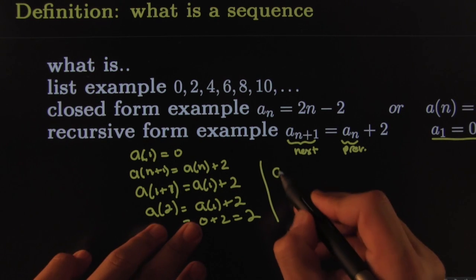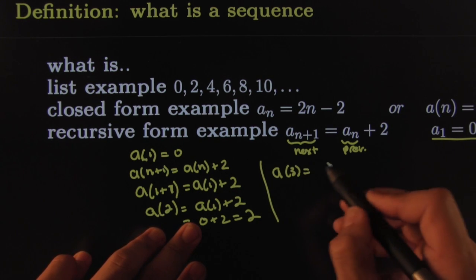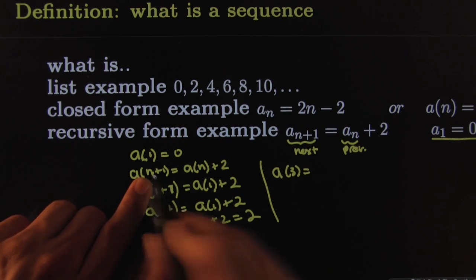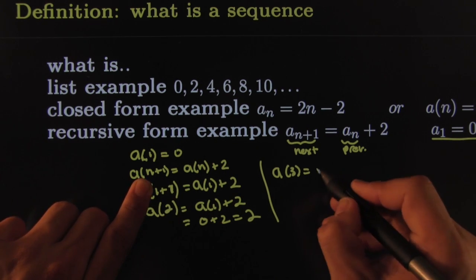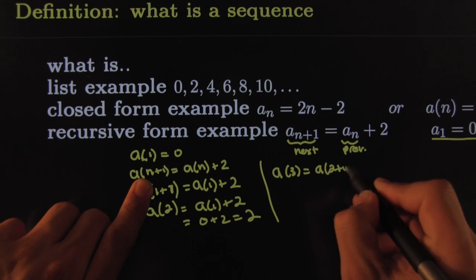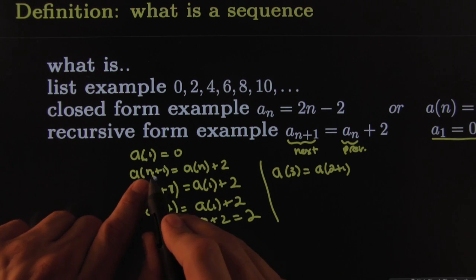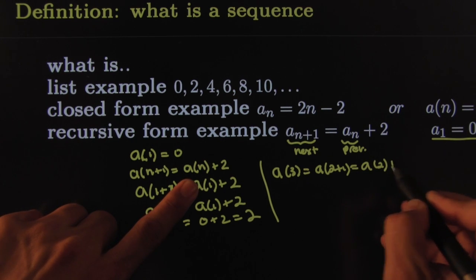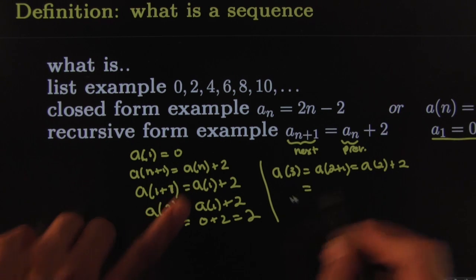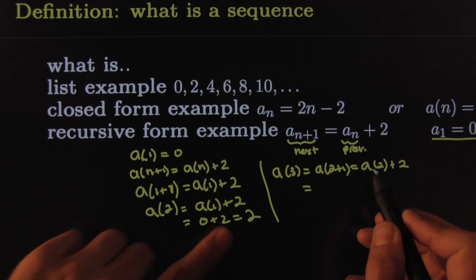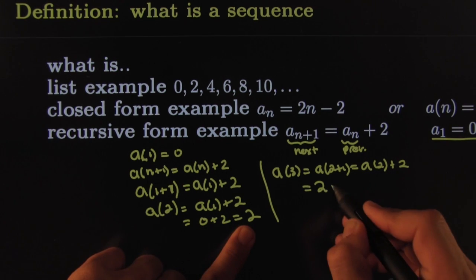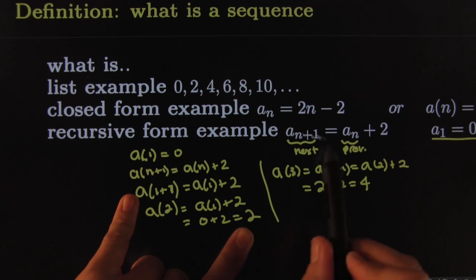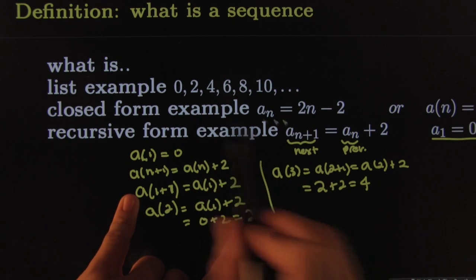Similarly, you can get a3. To get a3 you would need to plug in n is equal to 2 here. It's the same thing as a2 plus 1, that makes 3. But writing it this way tells me that my n should be 2. So it becomes a2 plus 2. The second term we agreed was 2, because we found that out, and then plus 2, that gives you 4. This one describes exactly the same list as the previous two.